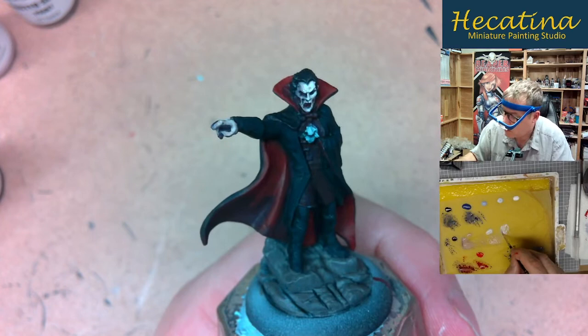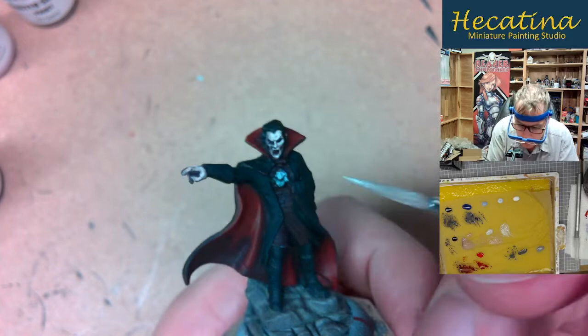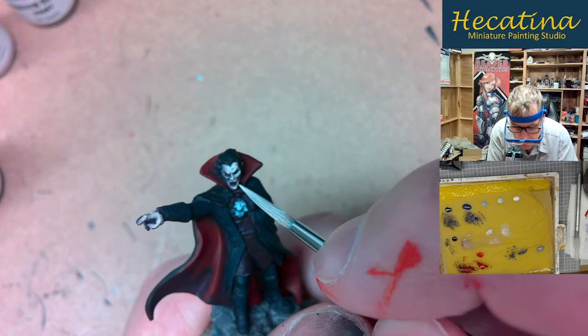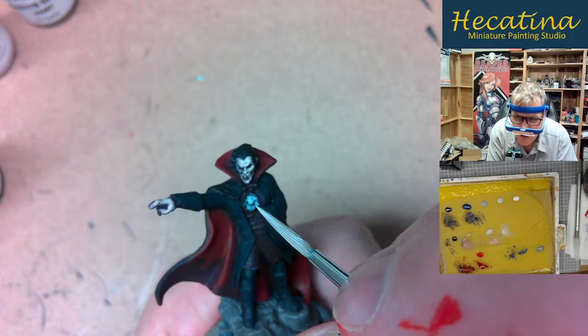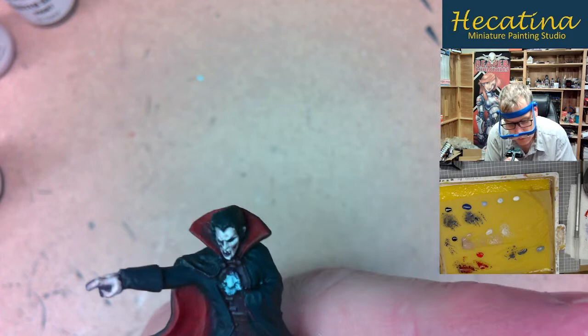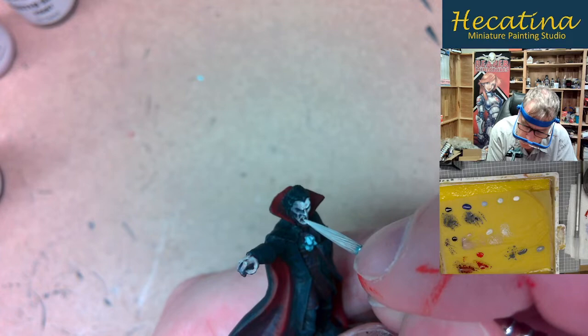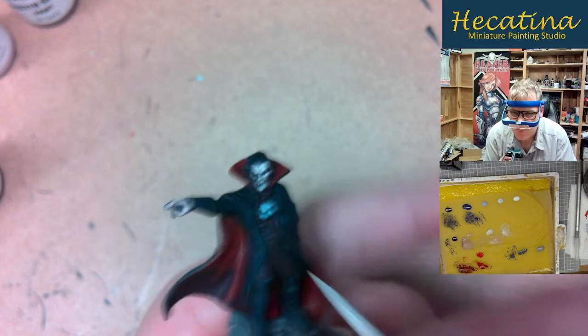Okay, so this polished bone color is also a good color for his teeth and the whites of his eyes. So that's what we're going to do now. We'll do the teeth first. I can't really tell if they're well-sculpted fangs or not. I think they are. So I'm just going to put a dot where I think those fangs should be, rather than try to paint all the teeth and then make the fangs look longer. I think he's got a few teeth just visible on the lower jaw as well. Let's try to put a little bit of a dot on those. That's about as good as we're going to get on that.